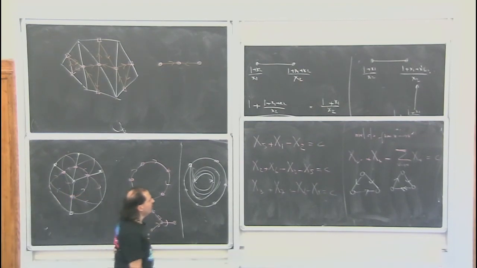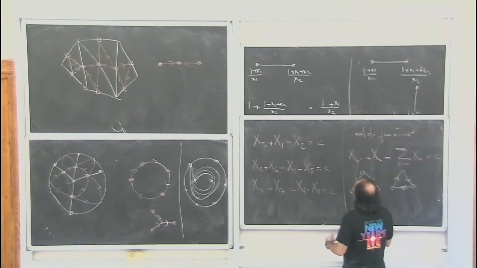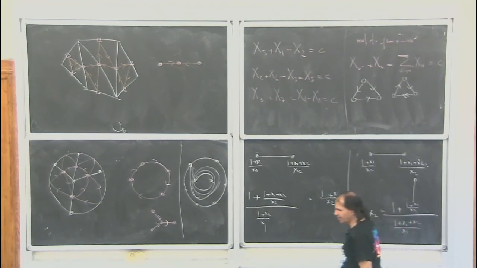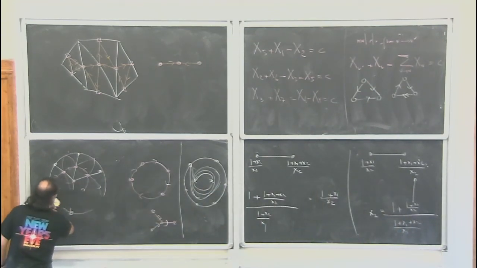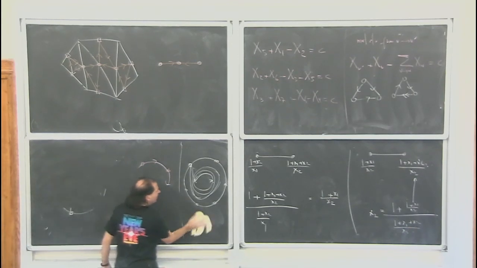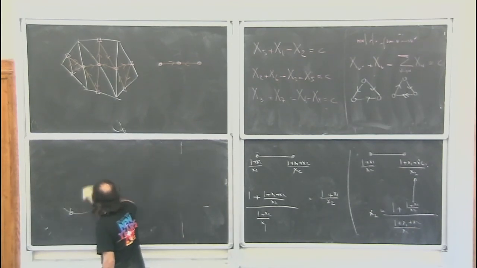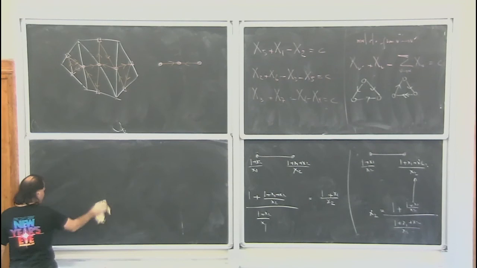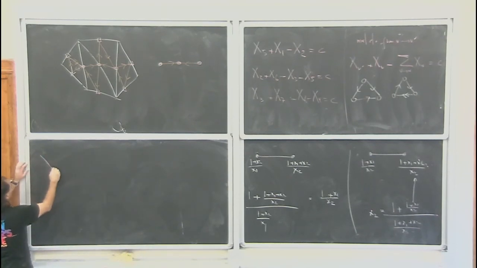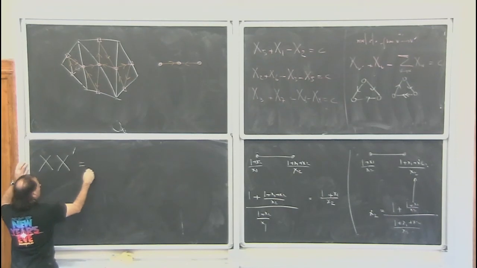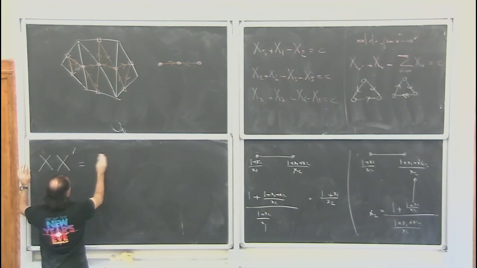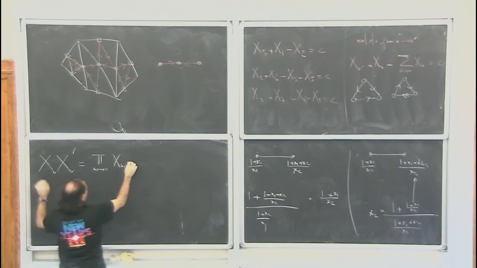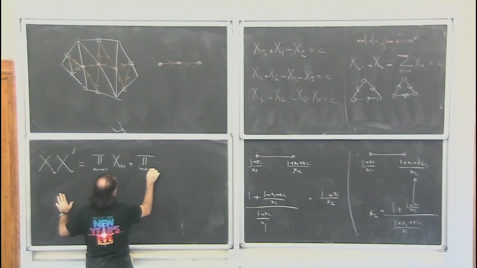Okay? And then the final thing that I wanted to say is how, from this picture, so I gave you this strange nonlinear algebra. And yet everything in the lectures was about these beautiful, simple linear equations. Wave equation, x plus x, minus x, and so on. So I just want you to stare at this formula. X times x prime equals the product of all the w's into v plus the product of all the w's out of v.